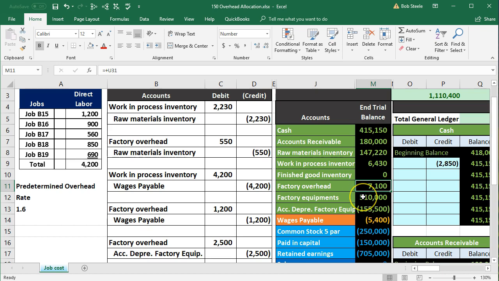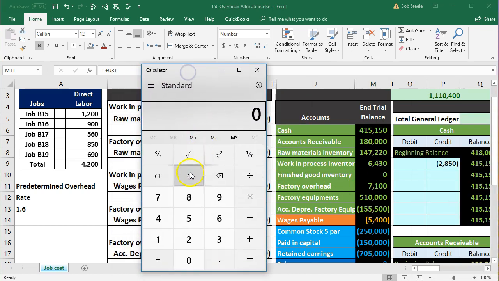So our problem is to apply this 7,100 to these jobs, and we have 5 of them. If that was our task, just to go through this thought process, you might say first, well, if we have 7,100 and we have 5 jobs, we can divide by 5, and we can apply 1,420 to each of them. And that's true. There's a couple problems with that, however.